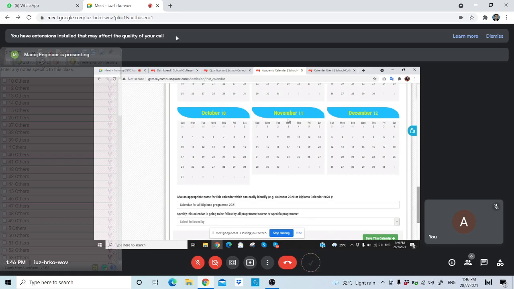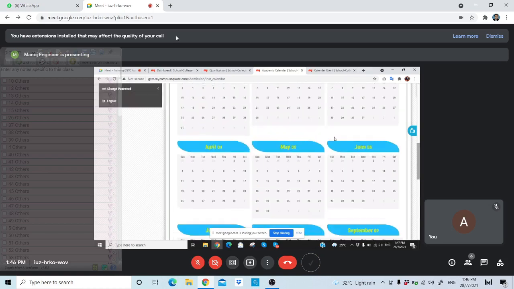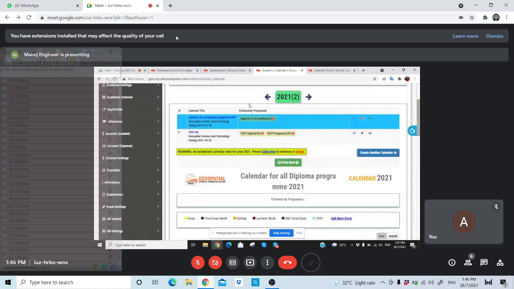So it's just that you have to think that this is a 1 year calendar, and in that 1 year calendar, how you feed your data, so you have to feed. And then if December 2020 your intake is starting, then it is going to next year. Then you have to create again next year.